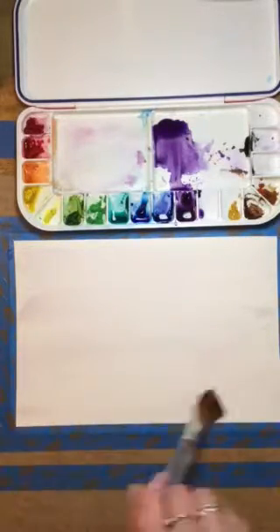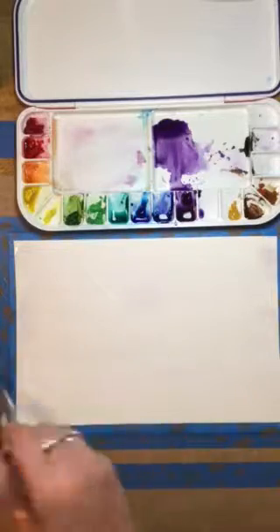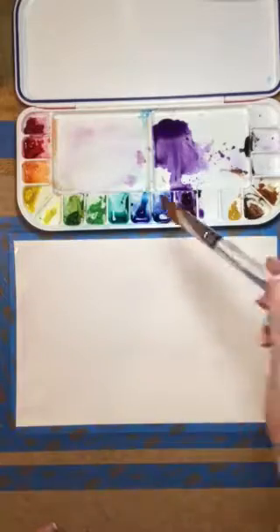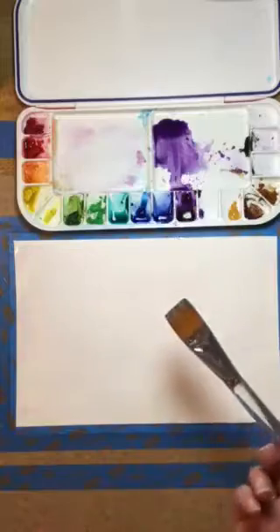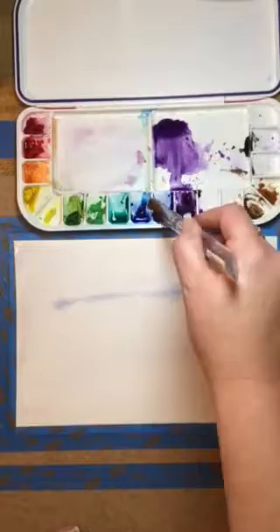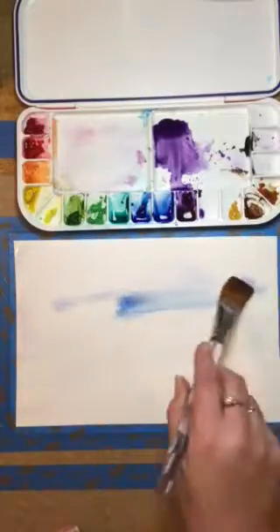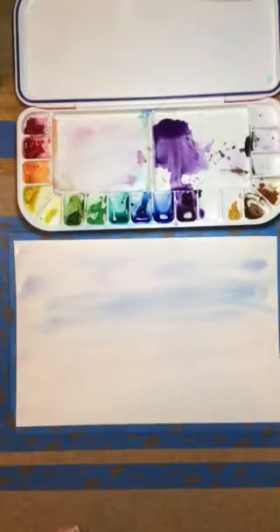The first one we're going to do is the wet on wet. As you can see, I'm preparing my paper and getting it nice and wet with some clean water, just covering that surface and making sure it's nice and damp. Today we're going to spend a few minutes quickly making a sky — a lot of landscape artists obviously need to master that technique. I'm loading up my brush here; I have a nice big flat brush that's meant for this technique and covers a lot of ground pretty quickly.